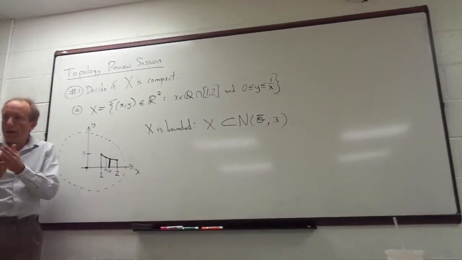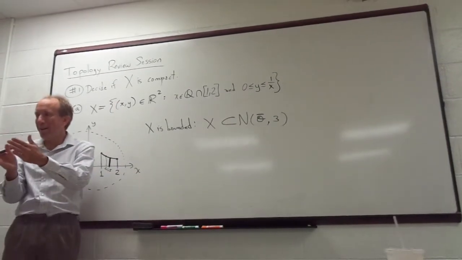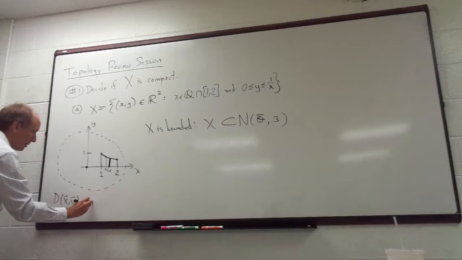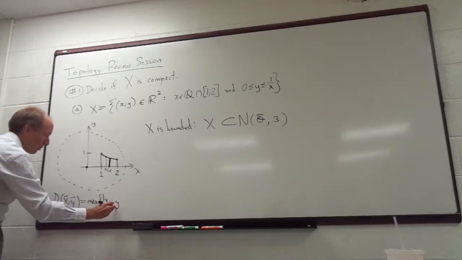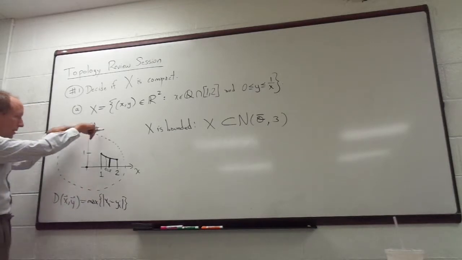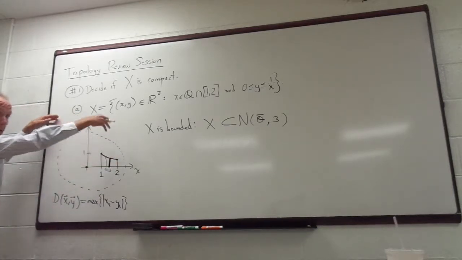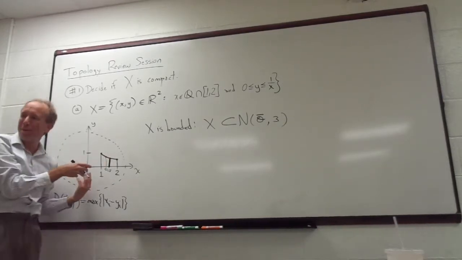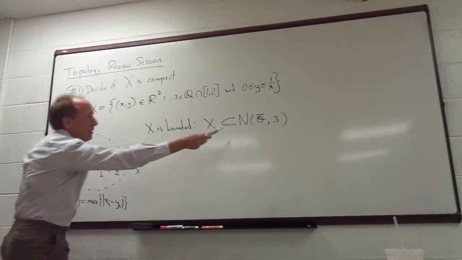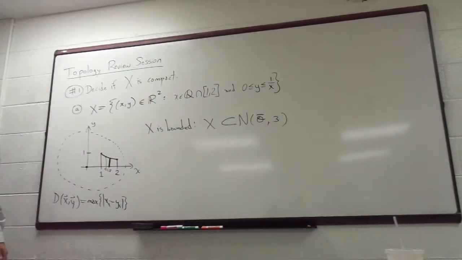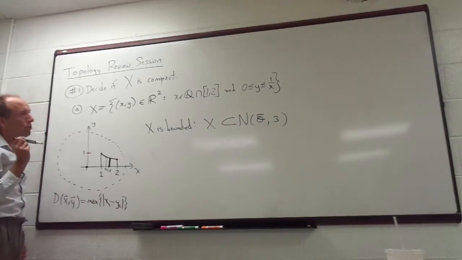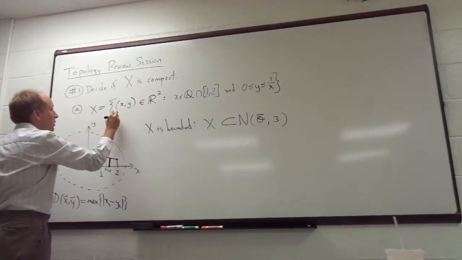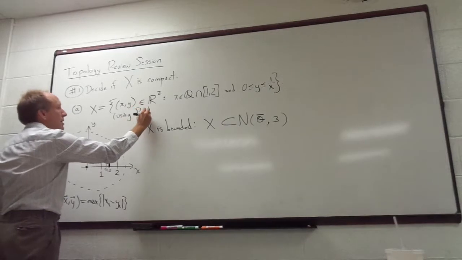But remember that when I talked about Rn, I also talked about the other metric where the distance between 2 points is the max of the absolute values of the differences of the coordinates. So if you use that, then instead of getting a circle like this, you'd actually get a square. And in that case, you could find that the radius that you were using isn't going to work for the other shape. But if I pick something like a radius of 3, then I don't have to worry about it. So if there's any confusion about which topology to use, you can either ask me or I'll try to be clear. Like here, I probably should just say using the Pythagorean metric. In this case, it won't matter.